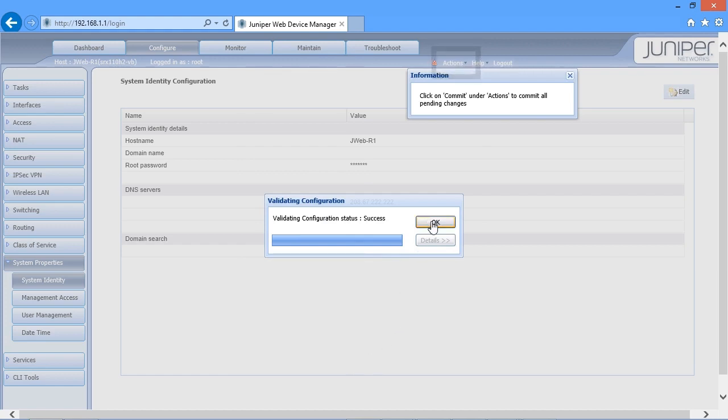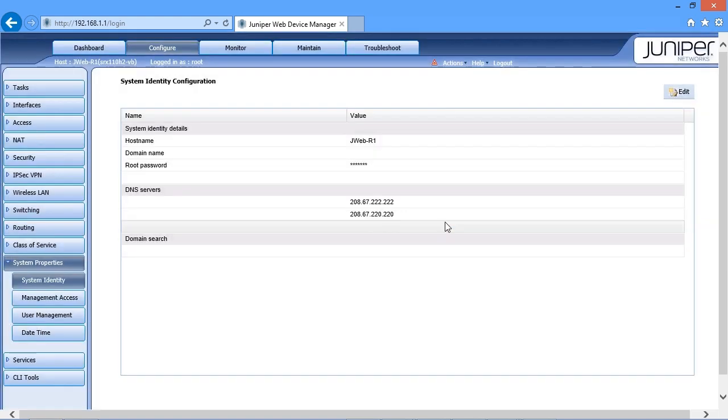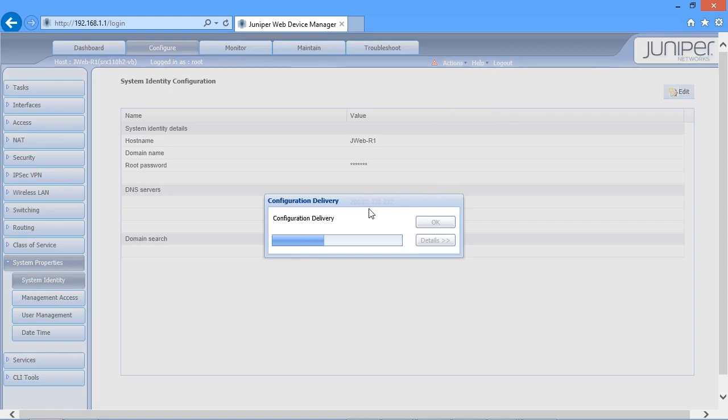Now you'll notice that we do have a big alert up top there, to draw my attention to the fact that after we go and make that change, we do have to go and commit the change. So just like from the CLI, you make the change, then you commit it. Now once this commits, the next thing that we want to do is go add a static route for the 13 network.